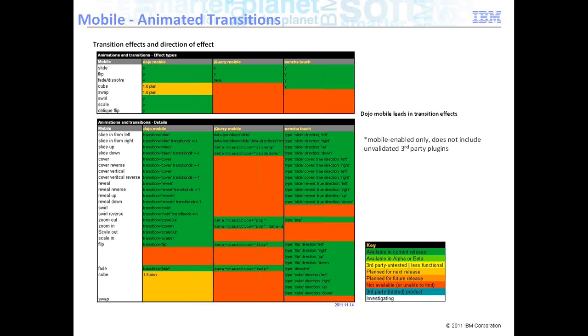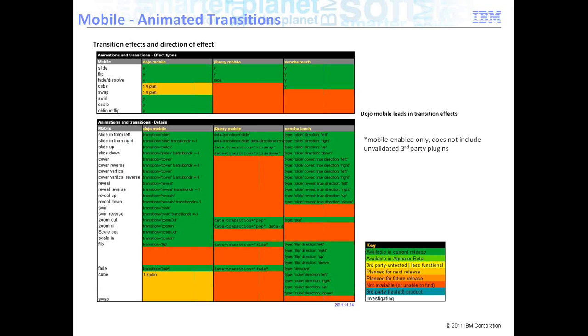And on the Sencha side, again it is provided, but there is a difference in how the transition takes place, or what the true direction is. So these comparisons are actually on mobile-enabled devices or mobile-enabled applications, and these do not include any third-party unvalidated plugins.